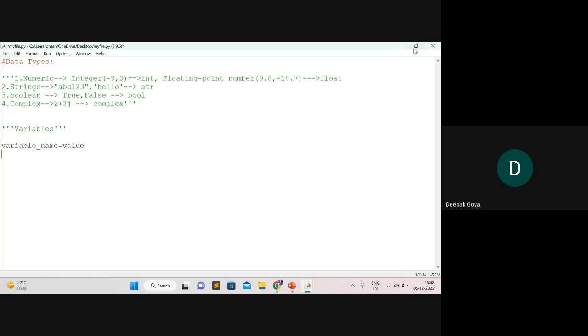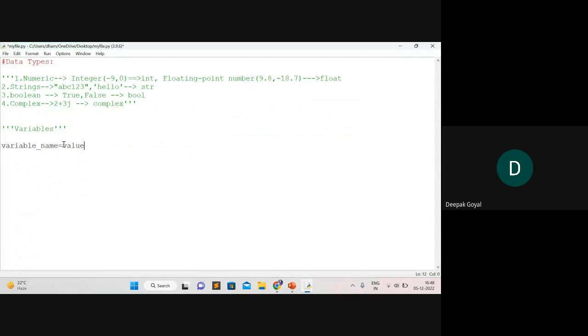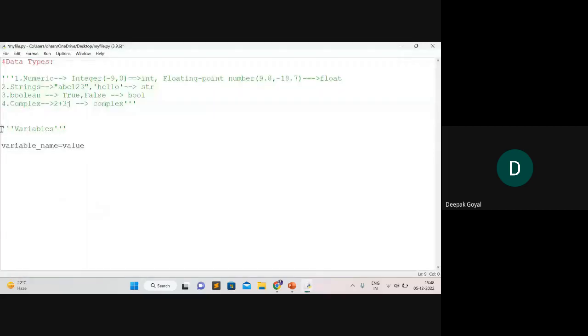Let me explain with an example. You remember you used to log into my portal and you had to place your username and password. Your username and password were stored in my database, like user slash name and pass slash word. Whenever you enter your username and password, this was transferred to my server, and the server says yes, it's correct. Then it transfers to you a successful login page. You remember? Yes, sir. So that is the variables where we store your data so that you can log in.